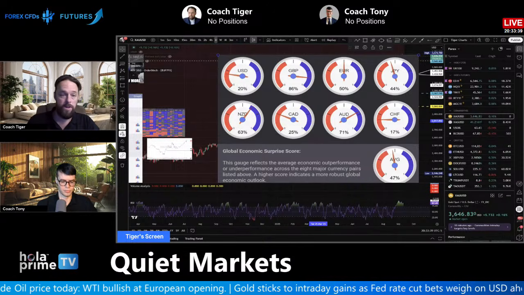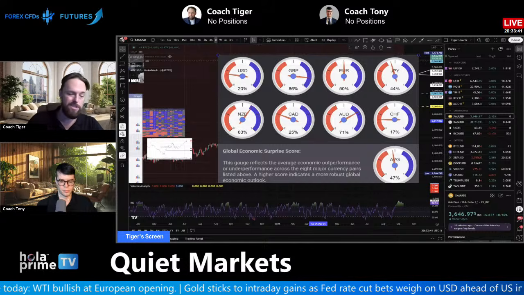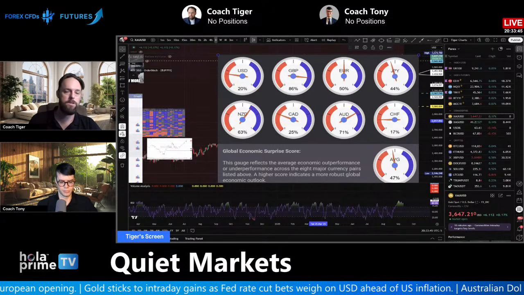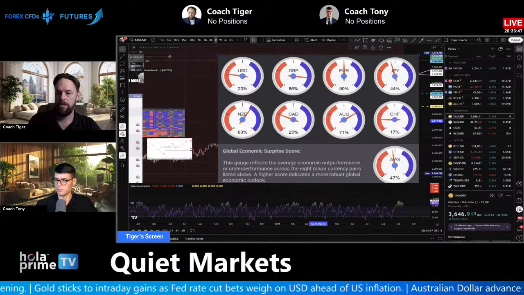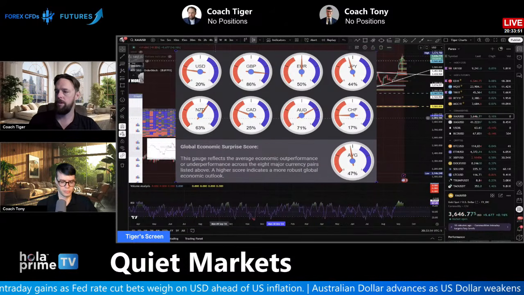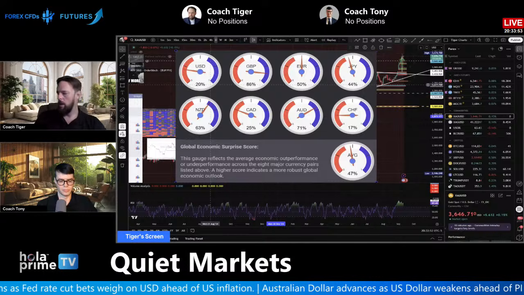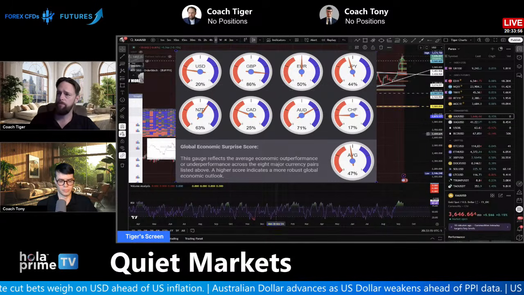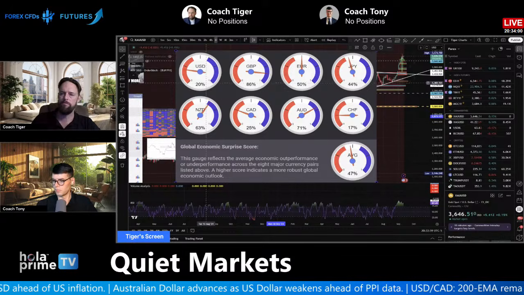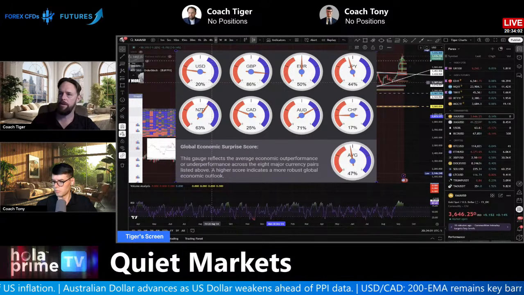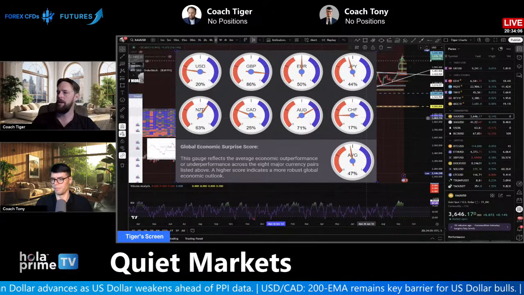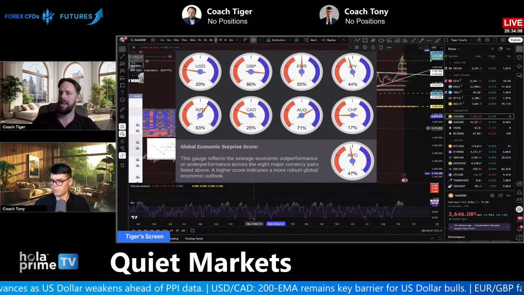So the data here in the U.S. just ain't looking that good, right? This 20% number, like I said, was 35% yesterday, but just 2 weeks ago it was in the 60s. So it was still middle of the road, still neutral, but at least it was above the 50 threshold, not below the 50. But now we're clearly down here in the dumps with the Swiss franc and then the Canadian dollar.